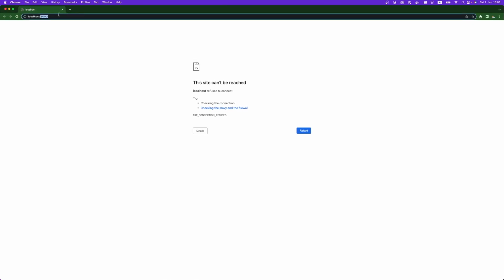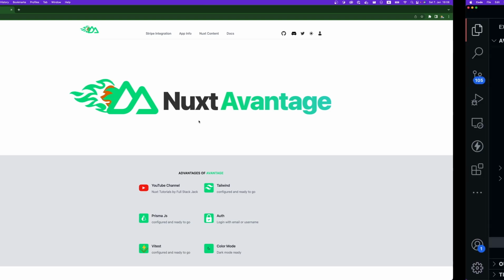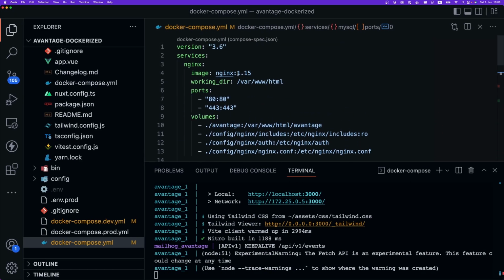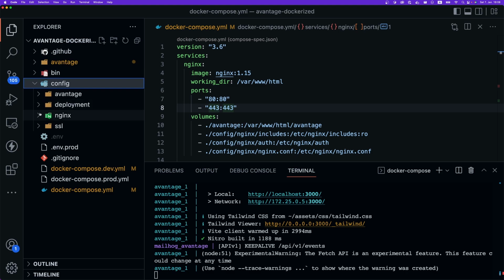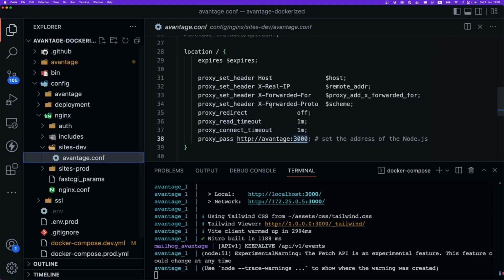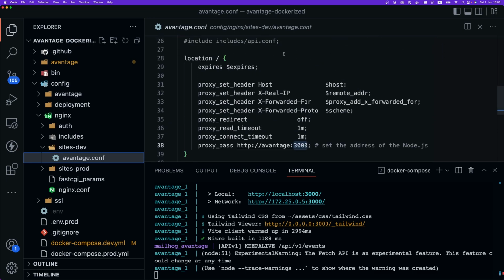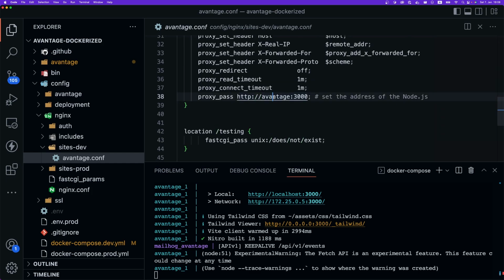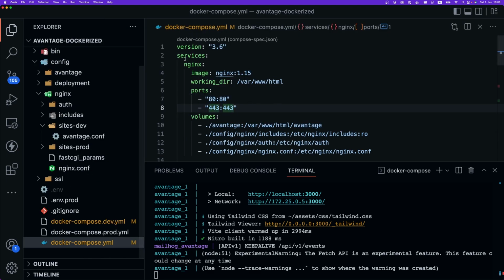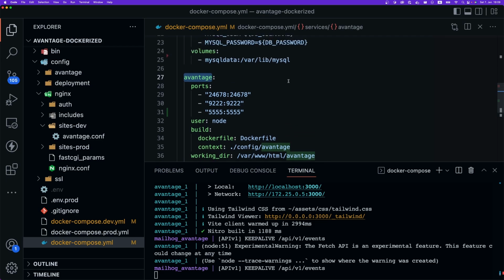So if I go to regular localhost, we will see that the application is actually running. And why was I able to connect with it on localhost? Well, the reason is because this Nginx has mapped port 80 out and port 443. And if we go into the config here, config Nginx, and we go into sites dev, we will see, well, it popped up exactly right where I wanted it, that it is mapped, so port 80 is listening, and so any directory, so that says any location from the root, will be proxy passed to this Avantage service. Notice this matches this. We interact with other services within our network. So inside, they're all on the same network because I did not list a network here.